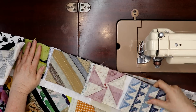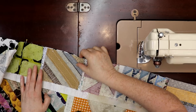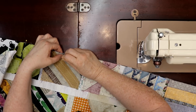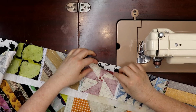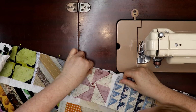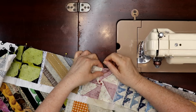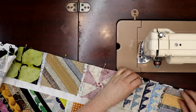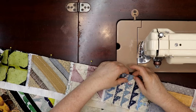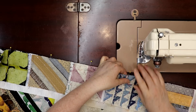Because what you're going to do now is just lay them out, and pat it flat. Don't pull. Whatever you do, don't pull. Because when you start pulling, things start to stretch too much, and you just want them to be on that line. And the sashing, it doesn't matter what color sashing you use. I decided to go with a low volume sashing because I thought that would look best in between all these blocks. And I did manage to finish a couple of quilts this way.